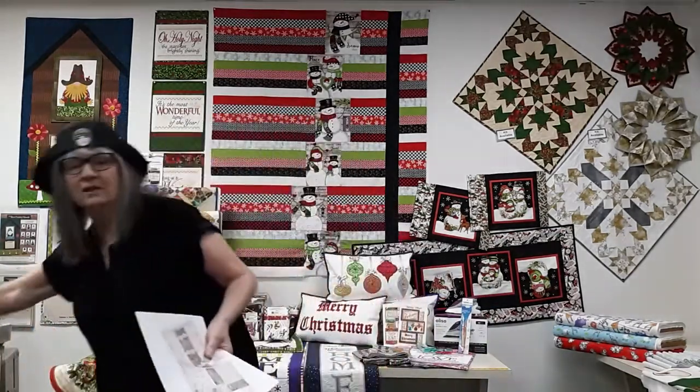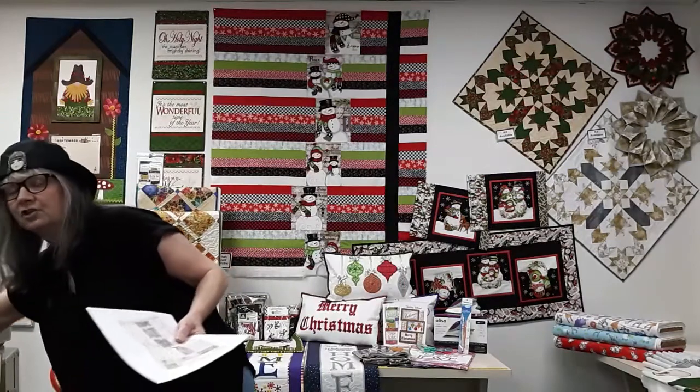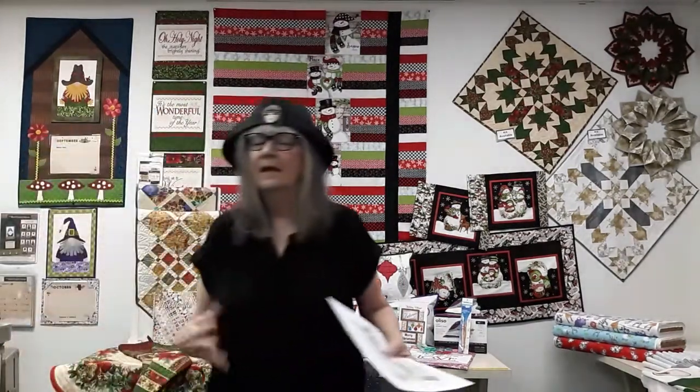We consider beginners are people that need to learn how to rotary cut, use a ruler, the different languages that we use, like quarter inch, how to find a quarter inch on your machine. There's a lot to a beginner. So I think the pillow is beautiful and it's very nice, and they put a video to go along with it, which is very detailed, but I do not believe it's a beginner thing.